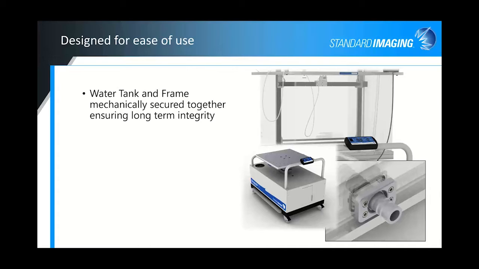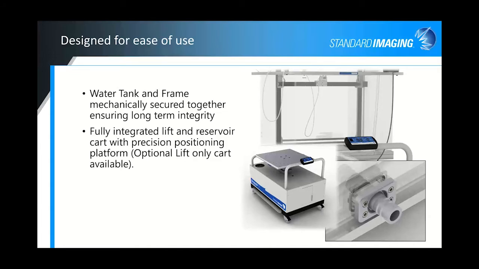And we have redundant motors, so there's no chance for any cantilevering of the system as it moves through the water. The motors are matched and calibrated together. We have a fully integrated lift cart and reservoir cart with a precision leveling platform and positioning platform. And then we also have an optional lift-only cart that does not include the reservoir. So we have options there as well, depending on your specific needs.